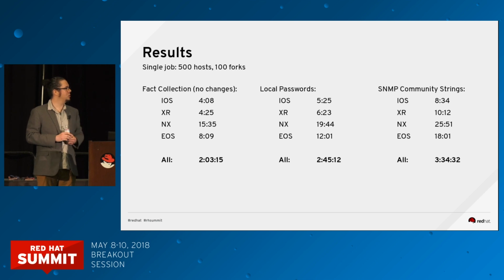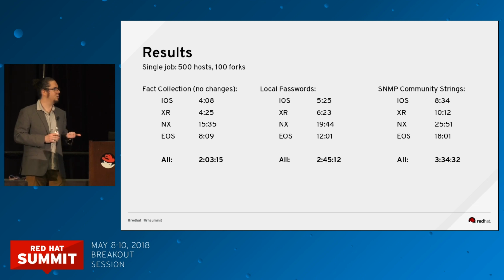Similar with local passwords and the community string changes that we did, we based all of these future roles on fact collection. So more or less, fact collection is occurring with every run, with every change, unless it's cached. So with local passwords and SNMP, you see some additive times on top of that. Local passwords is pretty simple. We're just making a few quick checks to ensure that the configs are in the state they should be before, and then we send the command to run new passwords. Not too much complexity there.